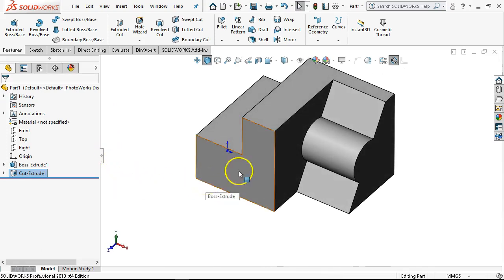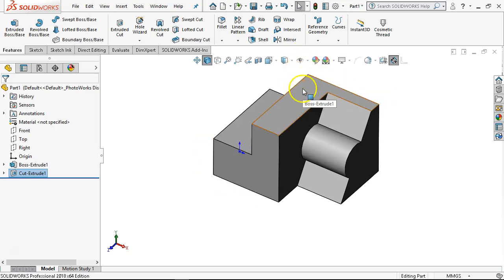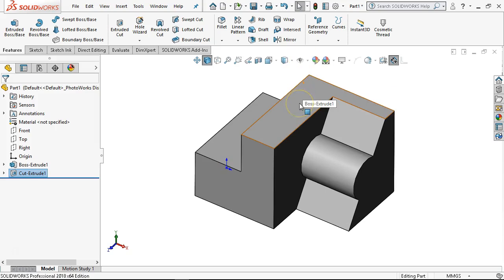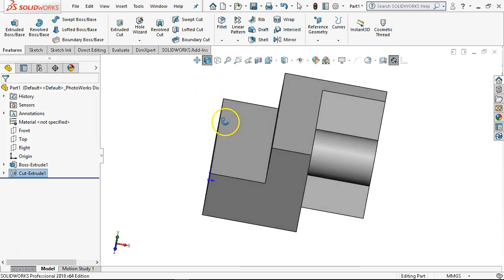Okay, so if you did this some other way, if you've already been through this project, keep in mind that these are introducing the things that you don't normally use. It's when you're sitting there kind of pulling your hair out, how do I get this thing to work, that I want you to jump into those other end conditions and say, based on the math or the way I see this geometry, I'm going to try offset from surface or up to surface, as opposed to just trying to sit there and crunch numbers and come up with math.